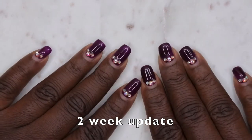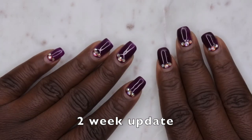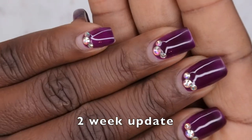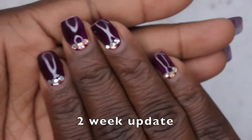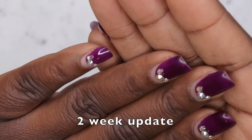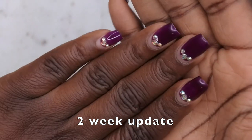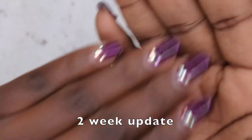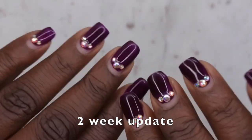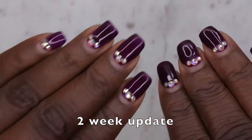I'm back with another update — these nails have been on my hands for a total of two exact weeks, 14 days. That nail glue from Beetles is probably the best rhinestone adhesive on the market right now. The rhinestones have not budged one bit — I am just floored. These nails survived a family vacation, a family photo shoot, a one-year-old's birthday party, prepping and cleaning for it, and my hands being soaked in water for prolonged periods. Everything with these nails, and the rhinestones are still in place. The only thing that happened was the top of one rhinestone on one finger came off, but the back of the rhinestone is still in the glue — which actually shows how strong the glue is.